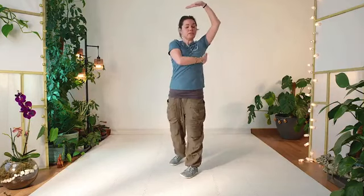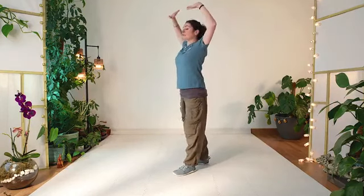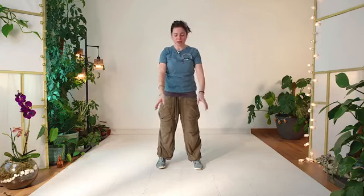Now, when you're here, there is a slight outward, upward motion. Really feel a bit of a stretch through the rib cage without lifting the shoulders, and all of this stretch through the arms all the way to the fingertips. Then we let that go. Soft, let the fingertips trail behind, and we come back to here. We do it again. So as we expand, we breathe in. Breathe out. Okay, that's when we step to the side.